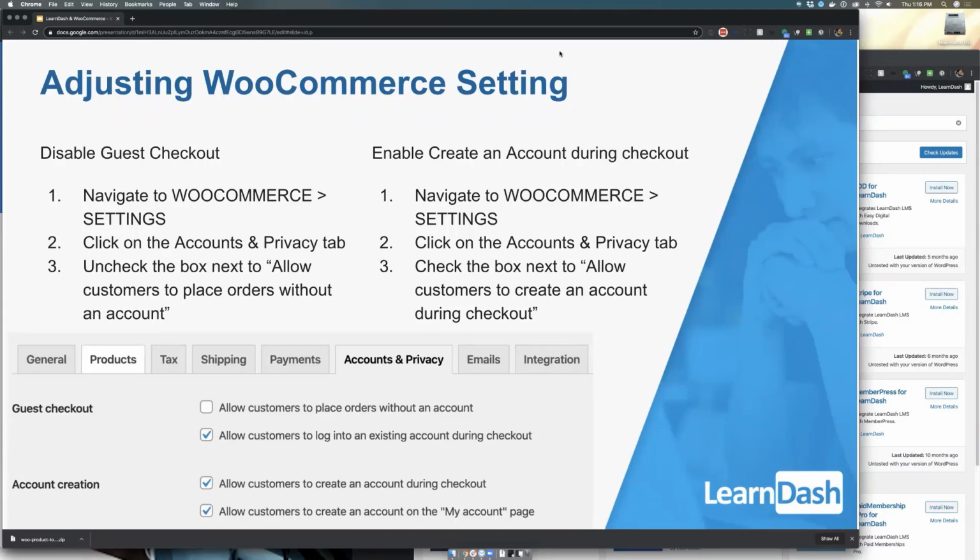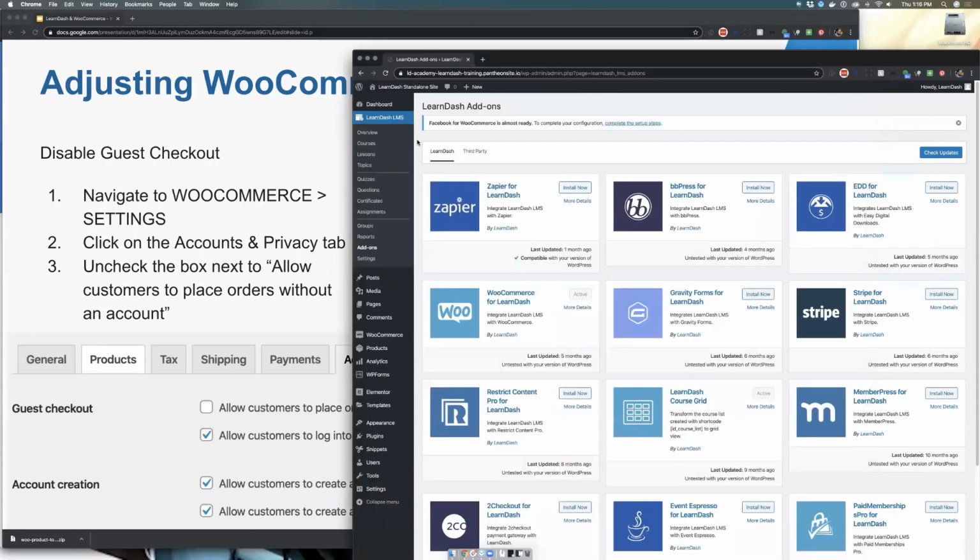With guest access, it wouldn't force them to register, and then you wouldn't have an email address to tie that course to. So we're going to turn off guest registration, and then we're going to allow customers to create an account during checkout. Now there's another step that actually has to happen in WordPress, and we'll get to that in a moment, but I'm only going to show you the 2 settings you have to change in WooCommerce.